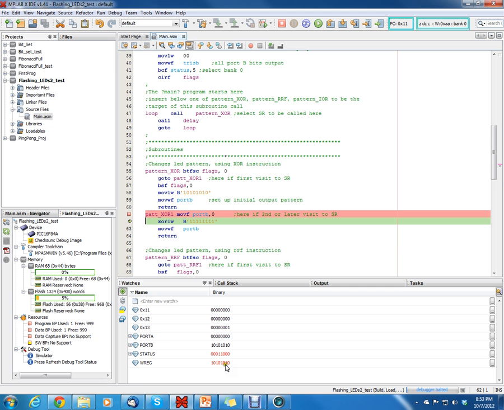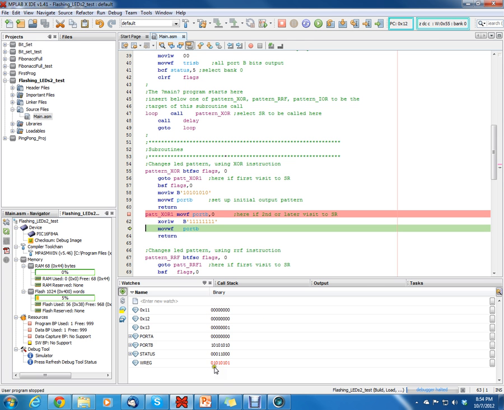So that should, if you go through that exclusive OR logic, you'll see that it should basically make all the ones change to zeros and all the zeros change to ones. Now you can do that on a piece of paper and see that really is true, that that's the correct operation. So let's step through there and you see how the pattern, all the ones became zeros and all the zeros became ones. So that's what that exclusive OR instruction will do.